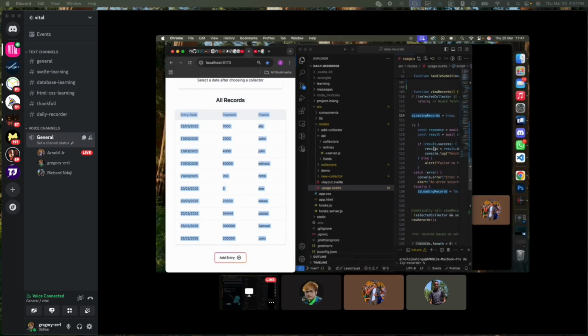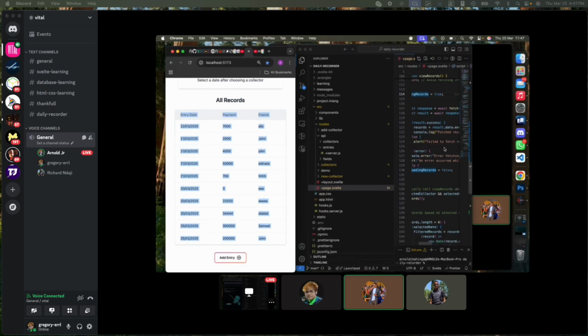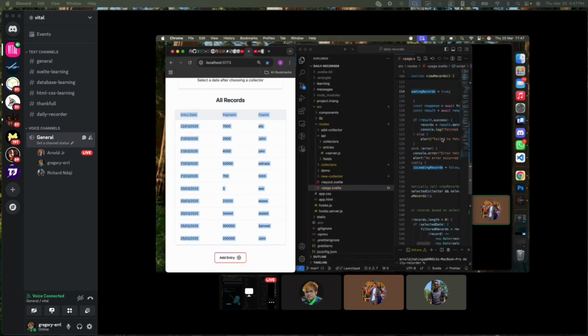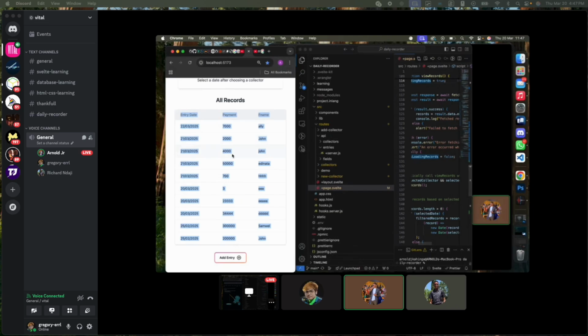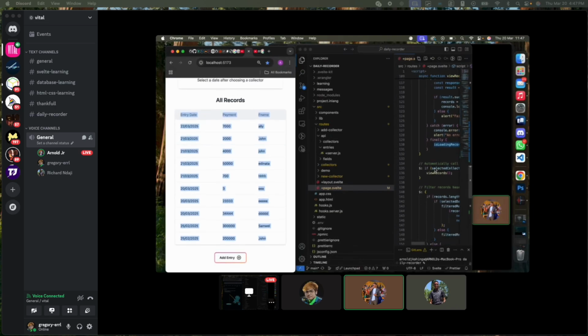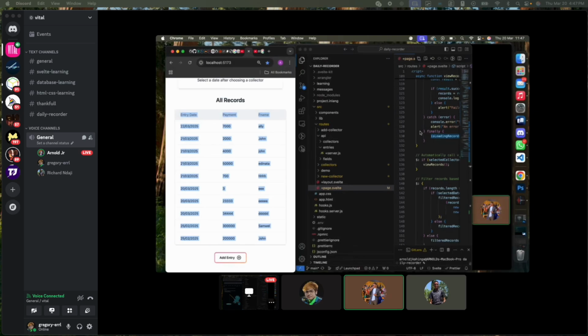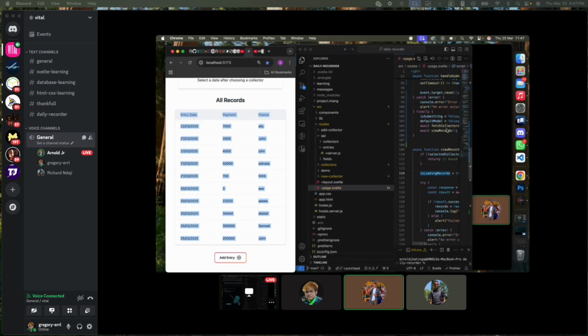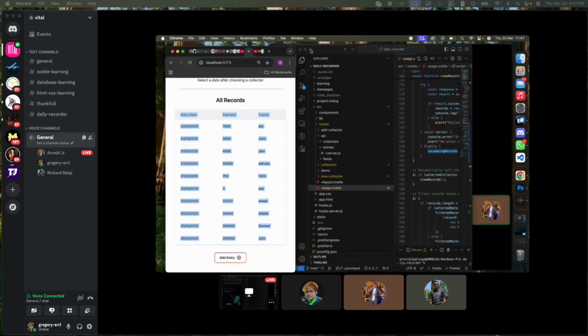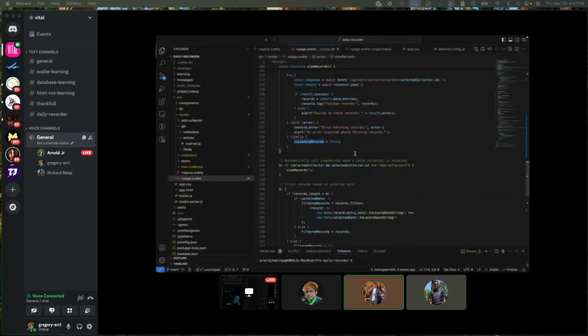If it succeeds, you'll see it on your page, and if it fails, it lets you know. Finally, loading is false. As you see, there's no loading of data here. So this is my get request working in view records. It requests all entry records from the backend to my homepage to be visible.